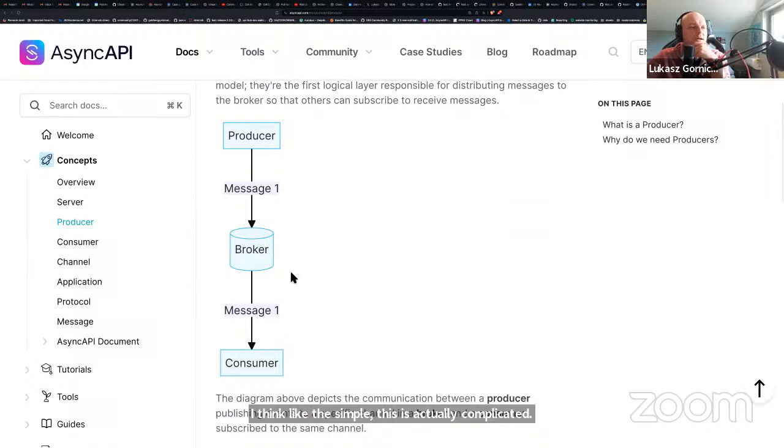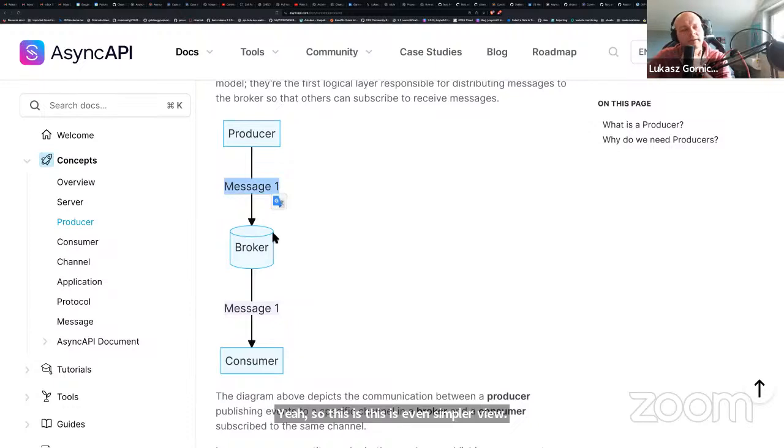So this is an even simpler view. You have a producer, and in your diagram for the poster you don't even have to say message one. It's as simple as producer, an arrow pointing to the broker, and an arrow from the broker pointing to the consumer. That's enough for the visualization.